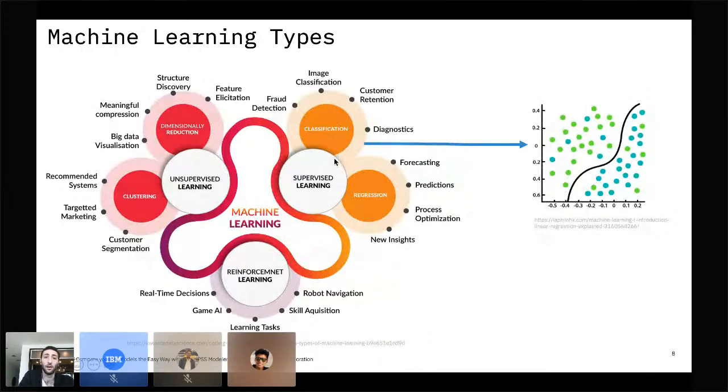Now, the other type is unsupervised learning. Here, what we're trying to do is build a model where the data is not labeled. So we're feeding this data to our model, but the model doesn't know what this exact data is. Instead, the model will try to find some patterns and relationships inside our data set.